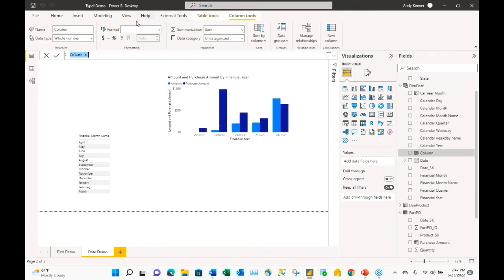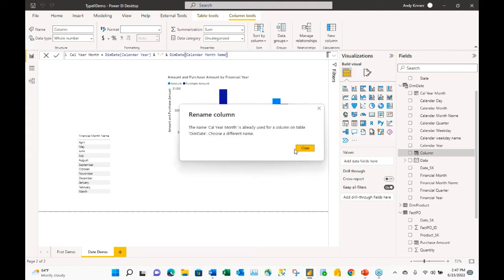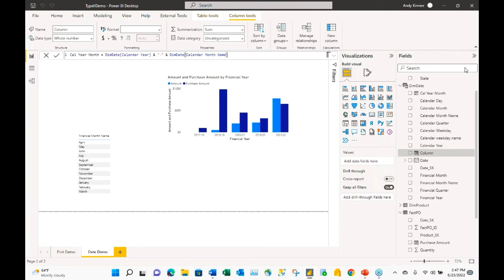And Power BI has its way of doing things. But if I wanted to add this particular calendar year month, maybe I want to see, I could see year and then I can slice down to month. But what if I want to see over the 4 years that I have, I want to see the year and the month. So I derive a new field and I add it to my date dimension. Oh, it looks like I've already put it in there. So once you do that, for the sake of demo, let's do it right. So I'll add it as a different field.